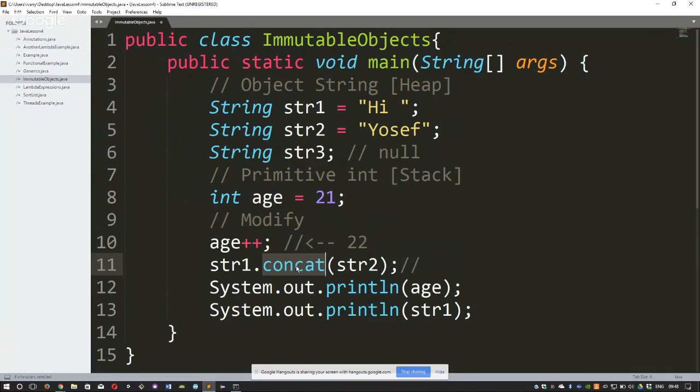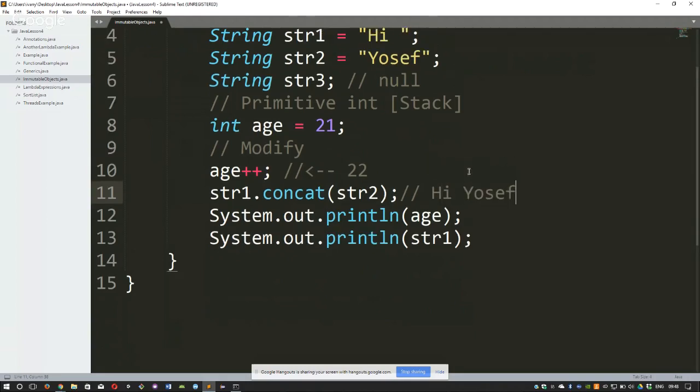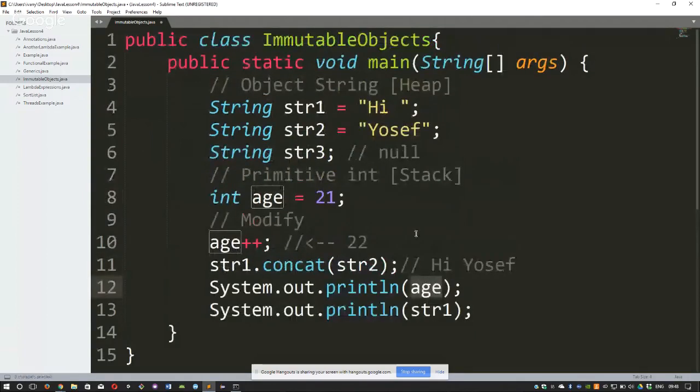The concat method puts together two strings. So I will put together the "hi" string, string 1, and string 2, which stands for Joseph. So this will be "hi Joseph", and I print the result. Let's see how it looks.